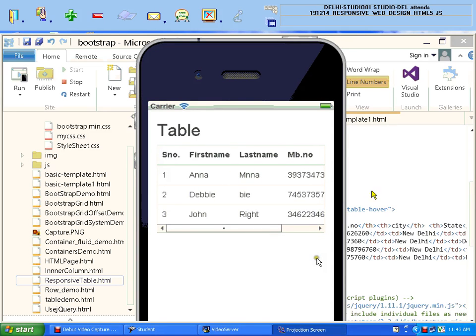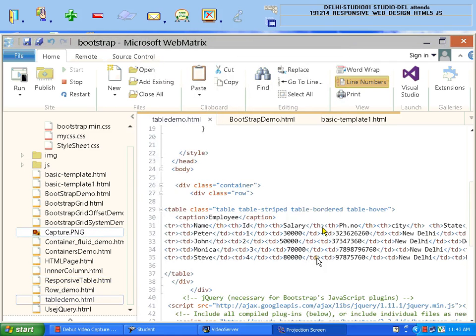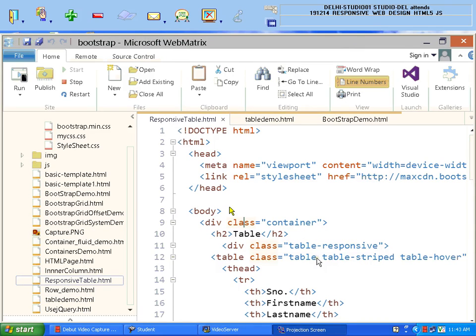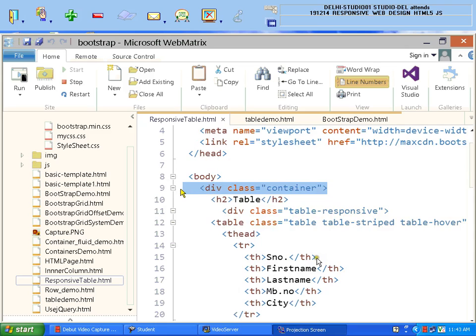How am I making this? Just a simple example here. At this place, inside the container, I am saying div class, and now you can see I am saying table responsive.